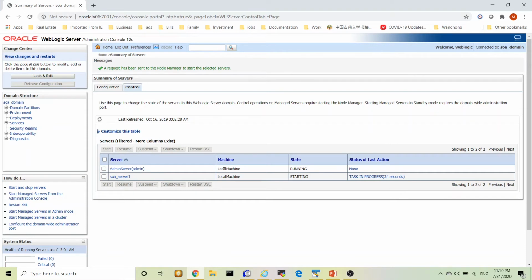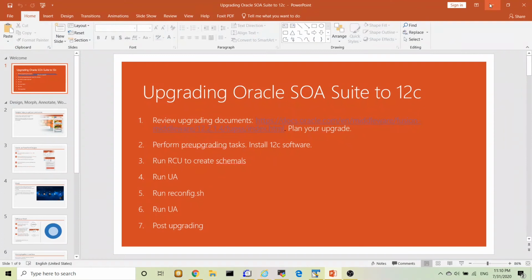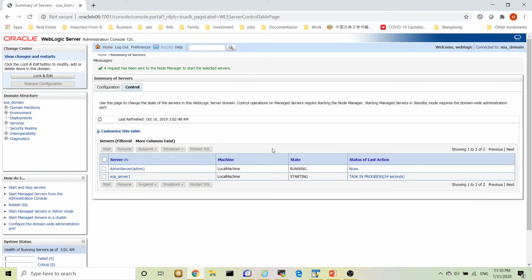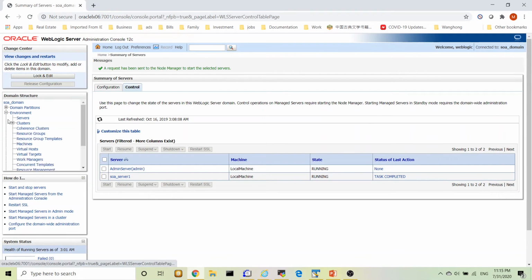This is one of the post upgrade tasks. If you have some startup scripts, you need to put them there again. Okay, the SOA server is started.